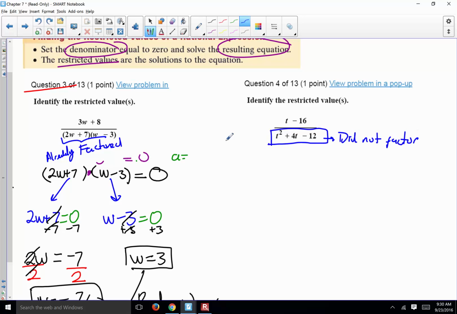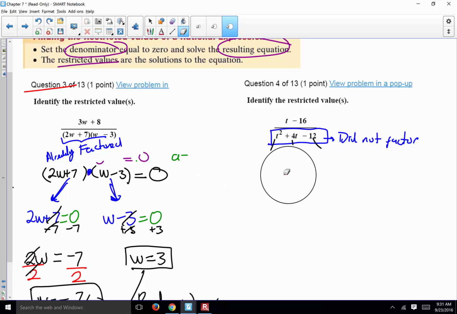Why do I need to factor things? So that I can set each individual piece to 0. You cannot set each individual piece to 0 here. This is absolutely ridiculous. Don't try to set these into 0. I see somebody tries to do this. No, you can't set each piece into 0 unless they are in parentheses, factored. You need to factor this, guys.